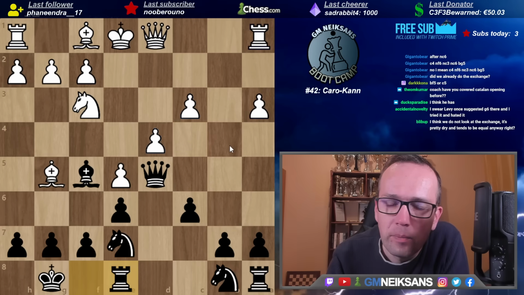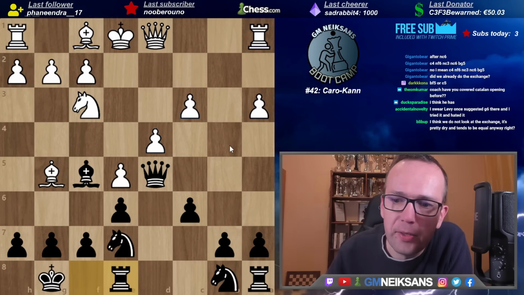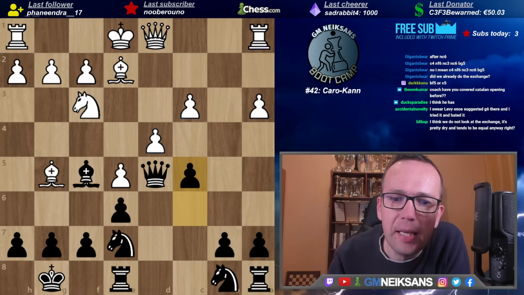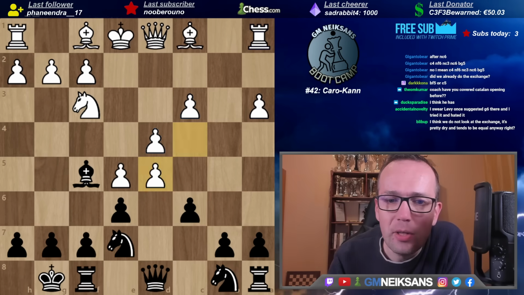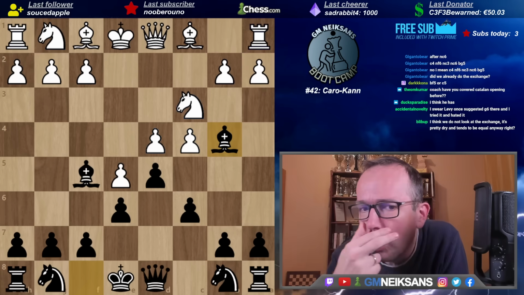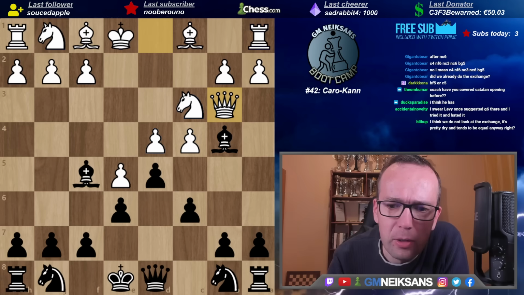So black plays c5, knight c6, and for example, white plays bishop e2. We play c5, we play knight c6, and black is dynamic enough to have a good game. So this is like a sideline, and in the pigeon I will have more lines. But for example, white goes something like queen b3, which probably feels like an accurate move.